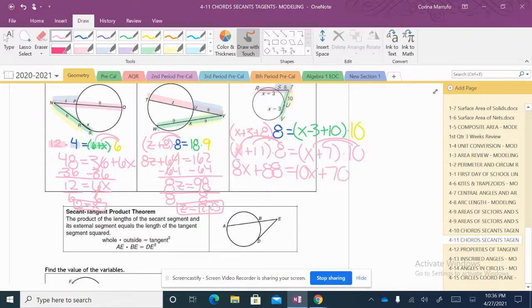And then we start solving for x. So I'm going to go ahead and move over the 10x. This gives me negative 2x plus 88 equals 70. And move over the 88. Okay, so I'm going to go ahead and write this up here. We get negative 2x, the 88's cancel out, 70 minus 88 is going to give us negative 18. We divide both sides by negative 2 and we get x equals negative 18 divided by negative 2, which gives me a positive 9.